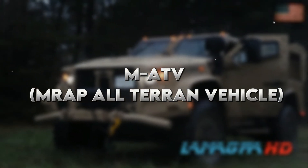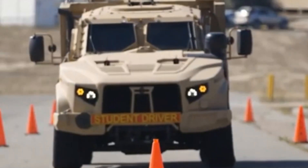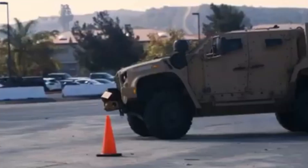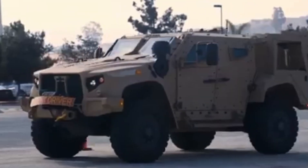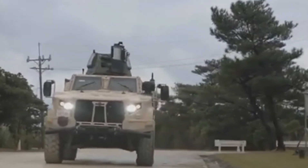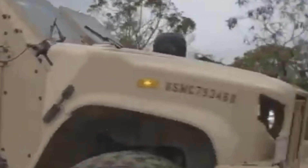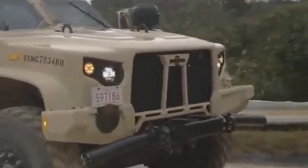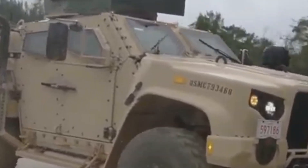Number 1: MATV — MRAP All-Terrain Vehicle. Finally, we have the MATV. It is a mine-resistant ambush protective vehicle, commonly referred to as MRAP, and is capable of operating in the harshest of terrains. The vehicle's hull, much like that of an armoured personnel carrier, is V-shaped to direct blasts from IEDs and mines, which makes it important equipment in modern warfare, especially irregular warfare.